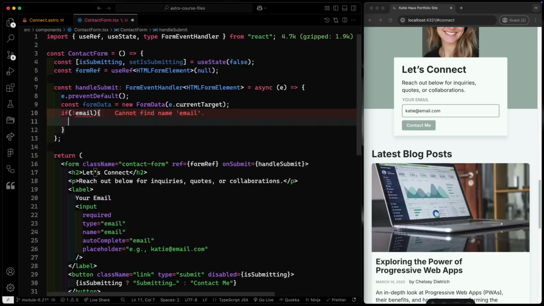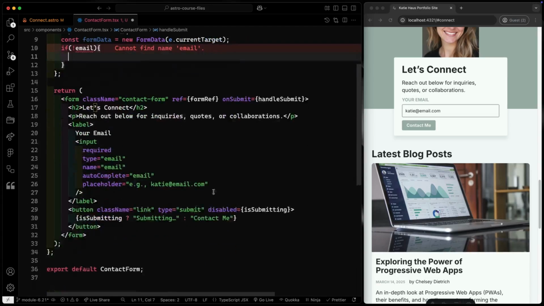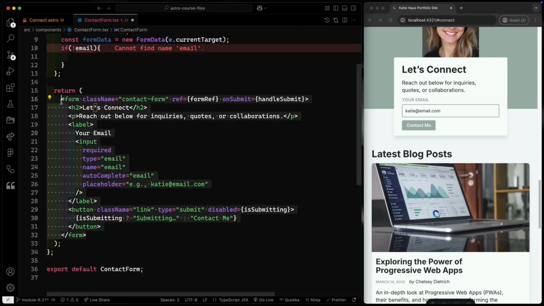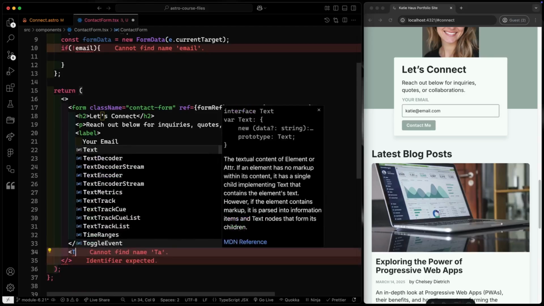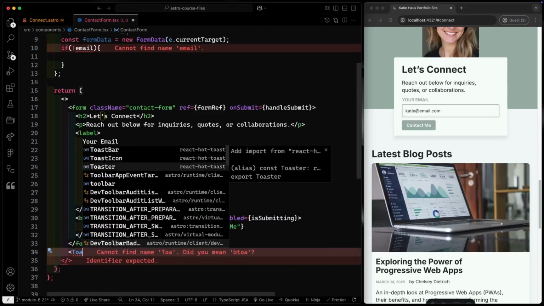Now, there's a bunch of different ways you may want to handle this UI. I don't want to make this a UI course right now, but I just want to show you one of these things. We did pull in a little helper, that was that toast library, React Hot Toast. And this works by adding a Toaster, which is the container for the toast, and then individual toasts. So I'm going to come over here and let's just add a div. Actually, this doesn't really need to be a div. It can just be a fragment like that. I'll come down here and add a Toaster like this from React Hot Toast.